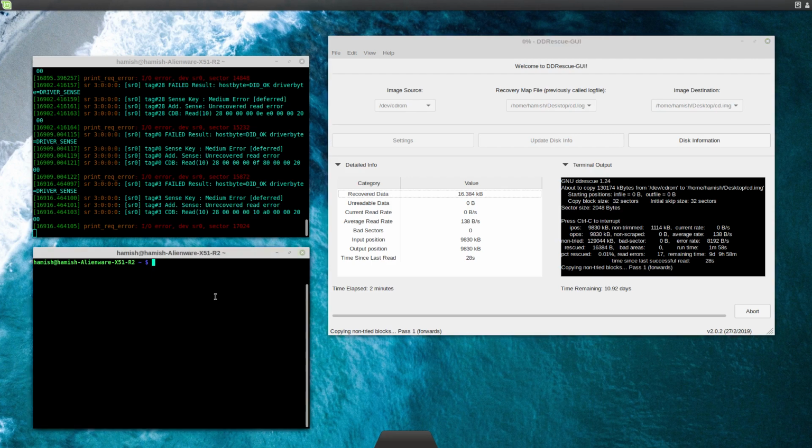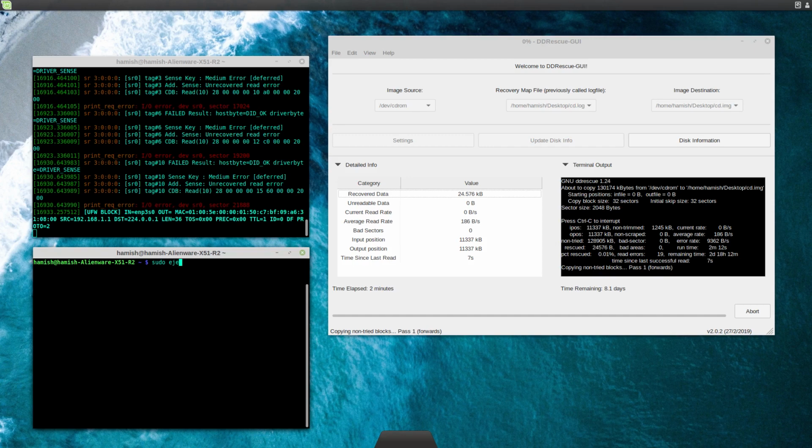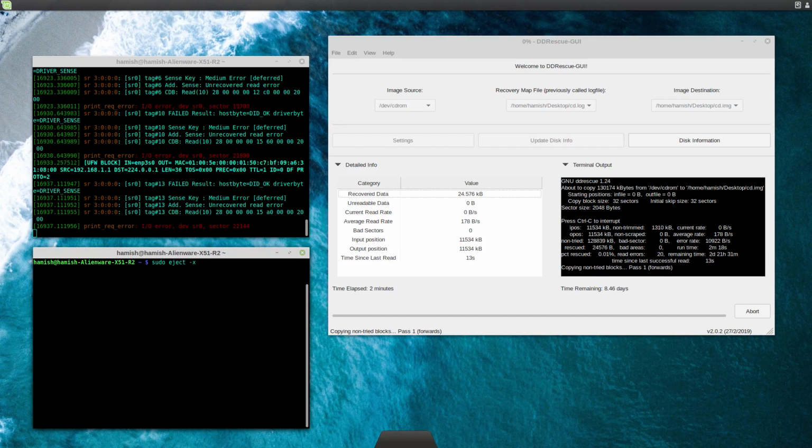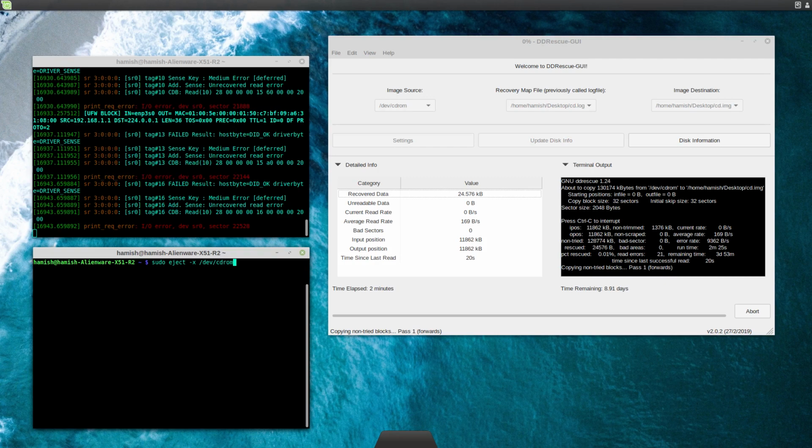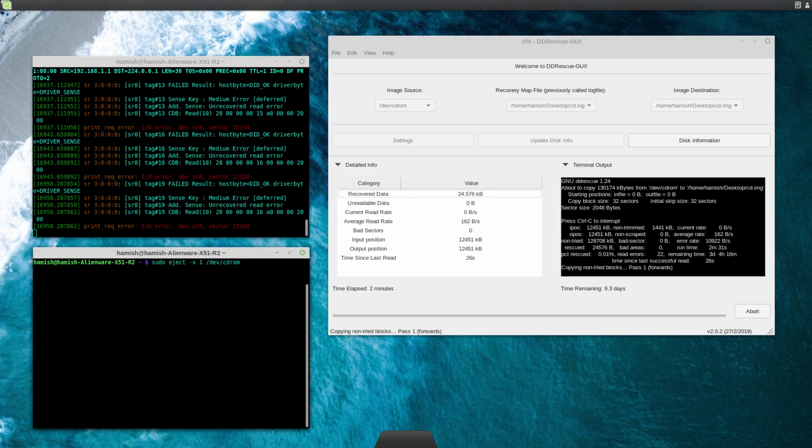I'm just going to show you a little trick here, which is to set the read speed of the optical drive to 1x, because sometimes that gives you a small boost in terms of how quickly it manages to read stuff. I don't know why it doesn't do this itself, but it does help sometimes. So on Linux, you can type sudo eject -x 1, and then the name of your device, which in this case is /dev/cdrom. It's weird because the command's eject, but it does work. So we'll do that. I'll pause it for a second while I enter my password.